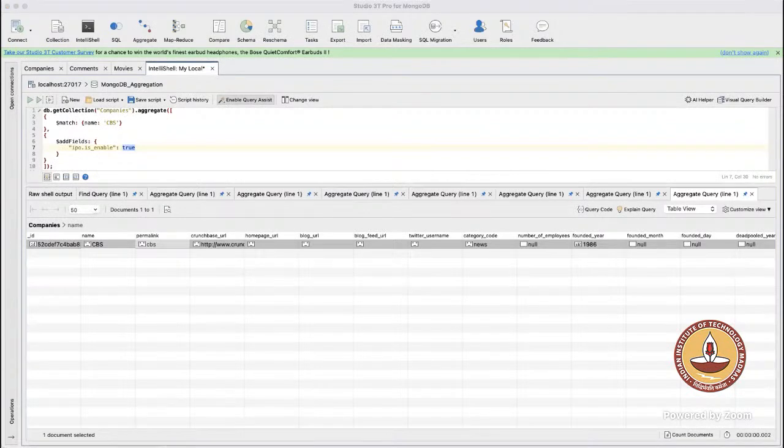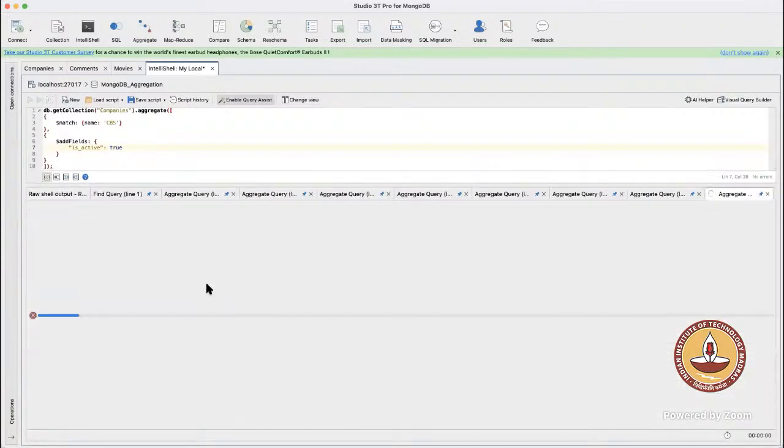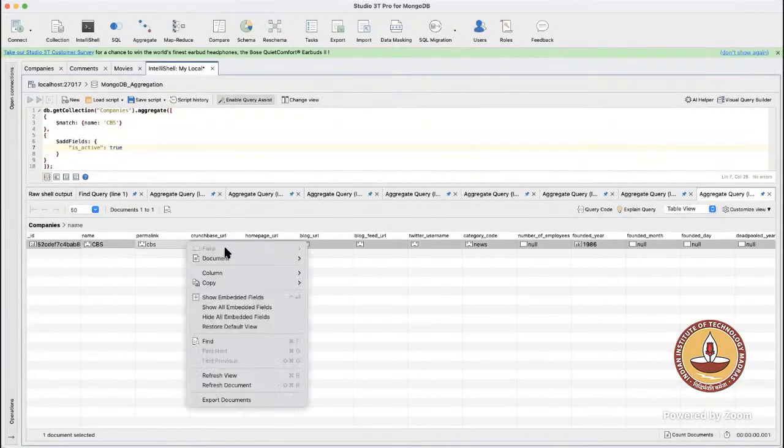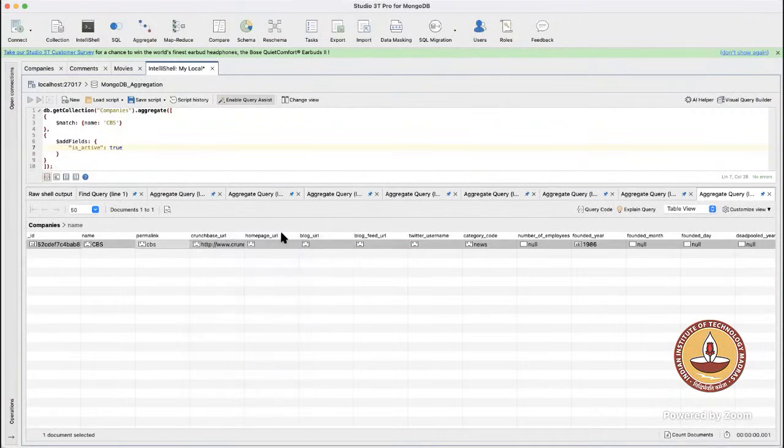Is active. That is a no field, right? So I will do the ground level. I will add one more field. So here I can add is active, true, and it will add that field.